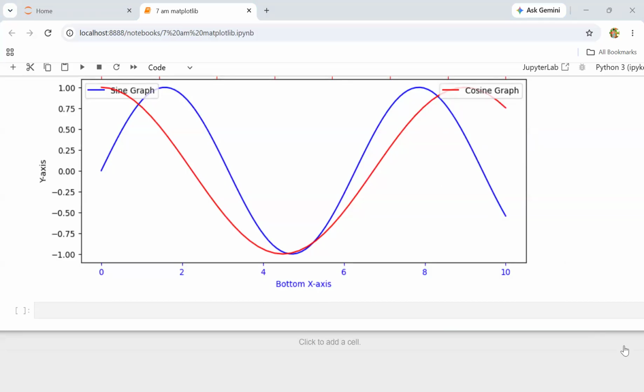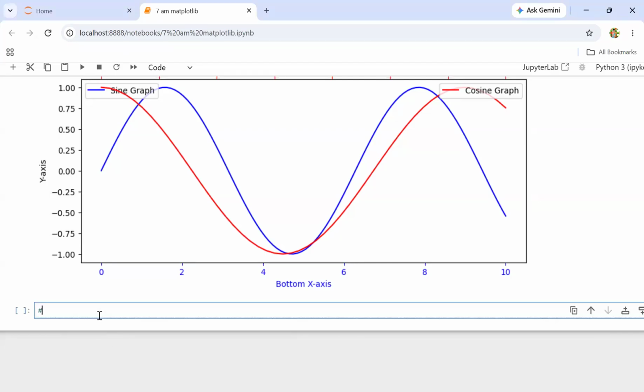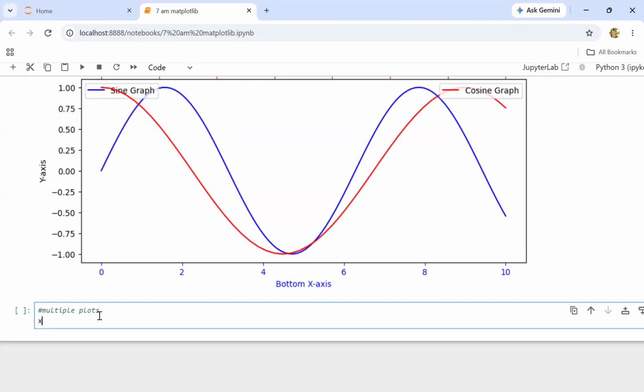So first, let me consider the data. x is equal to np.linspace(0, 100). Let me consider some 400 values.